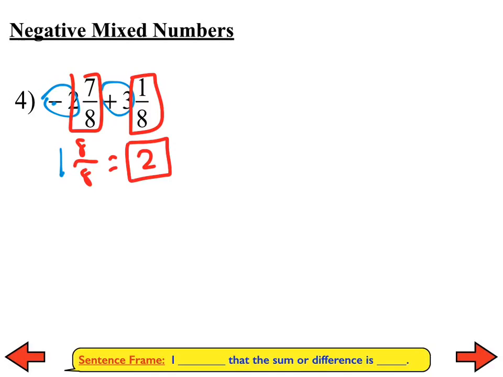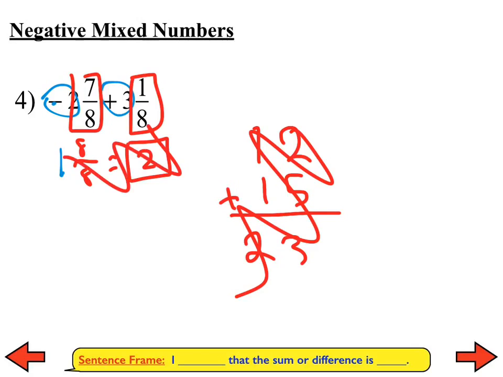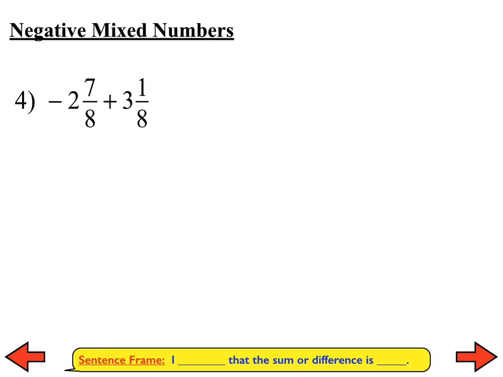That is not okay. Let me tell you why. You subtracted the whole numbers but added the fractions. That's like saying if I have 12 plus 15, you're like, okay, I'm going to add these two, but I'm going to just subtract these two. It's like making up your own rules. You cannot do half one way and half the other way. That doesn't make any sense. This is what some of you are doing on this problem. You have to do what I said. Change to improper, simplify, change back, because otherwise you're dealing with mixed fractions. You cannot borrow in mixed fractions that have negative numbers. It doesn't work.